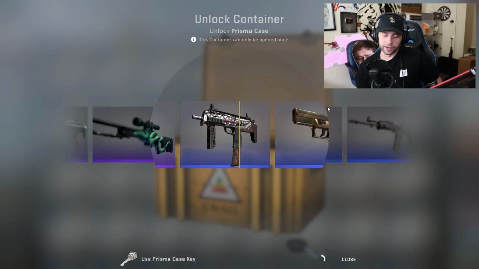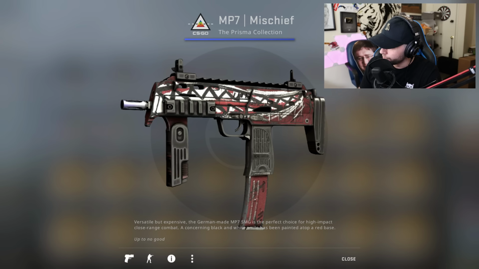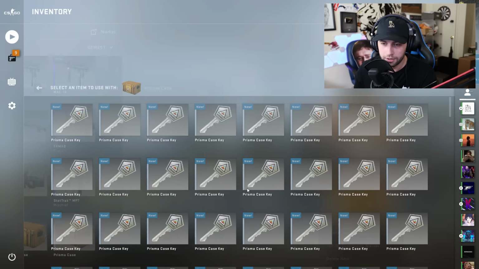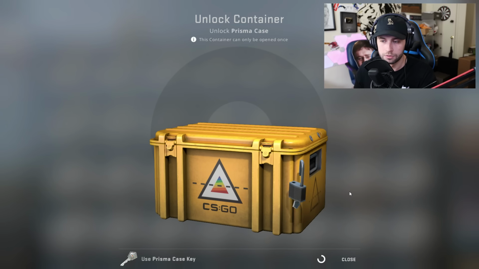Stupid. So we've been recording for about 30 minutes now. 27. No knife to be found. Blue is at 79.92%. Purple is 15.98%. Pink is 3.2%. Red is 0.64%. Yellow or gold is 0.26%. David, give me a knife. I am sick and tired of your bullshit. I opened 1,000 cases, zero knife. Please.